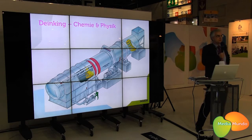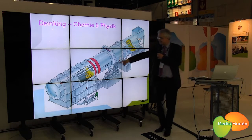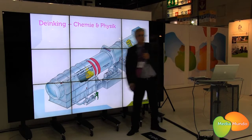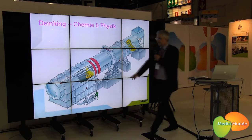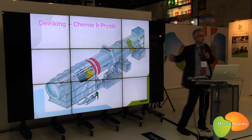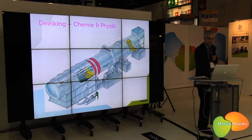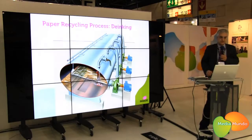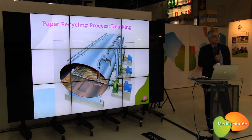It is 99% water, 1% fibers, and the fibers go through these screens here. They are washed through the screens in this drum to go into the next step of the process. And here at the end of the drum, all the leftover CDs and plastic bags and whatever is still in the mixture falls out. So if you have this fiber soup, then you de-ink it. That means you try to remove the ink from the fibers.